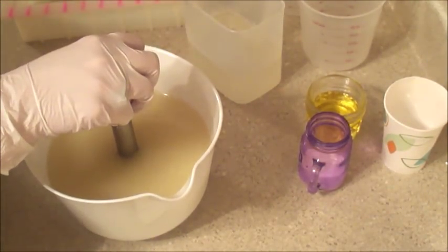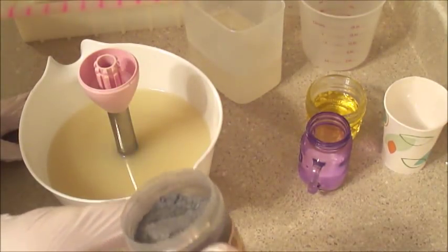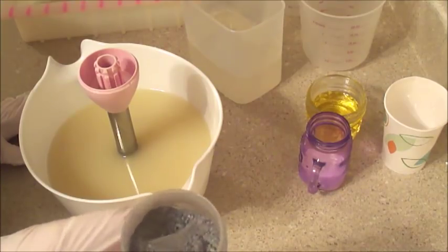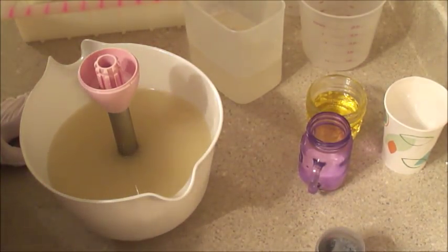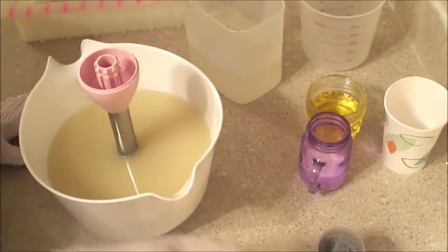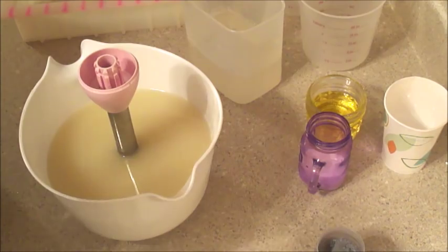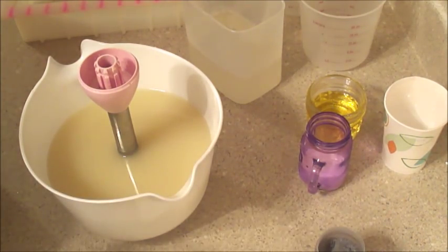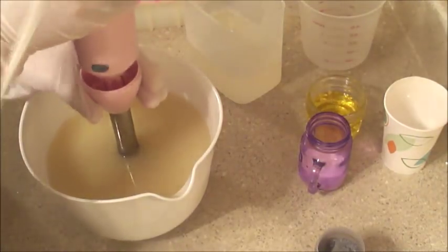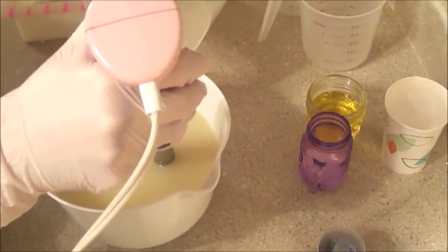So I'm just going to do satin gray pillowcase, and instead of doing white as a base, I'm going to do this as a base, and then I'm going to do some soapberry blue. I feel like I do blue a lot for guys' soap, but it just seems to go well with other colors, and then I'm going to do some white, and probably a spoon swirl or something, nothing too fancy, obviously no piping, but I thought I'd video it because it is a new scent that I haven't made before.